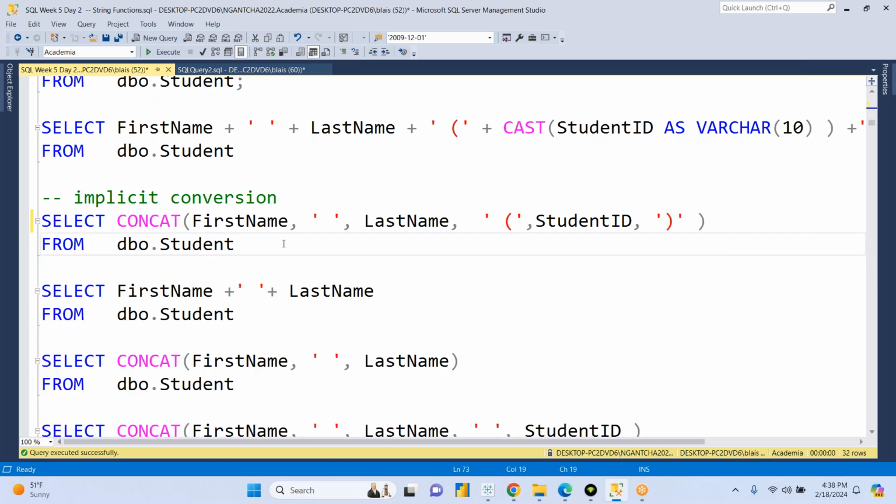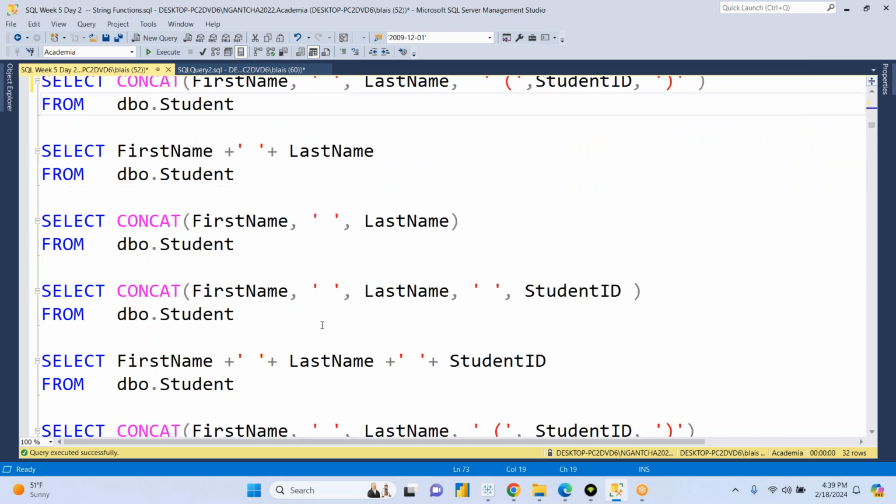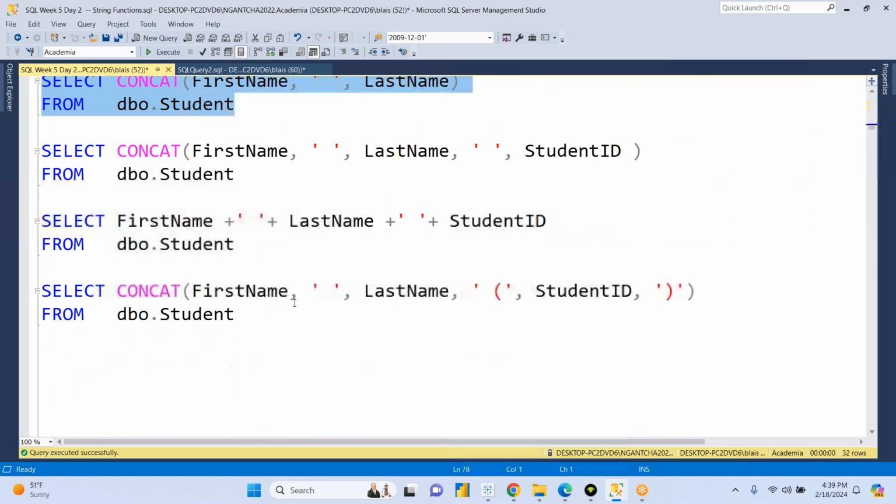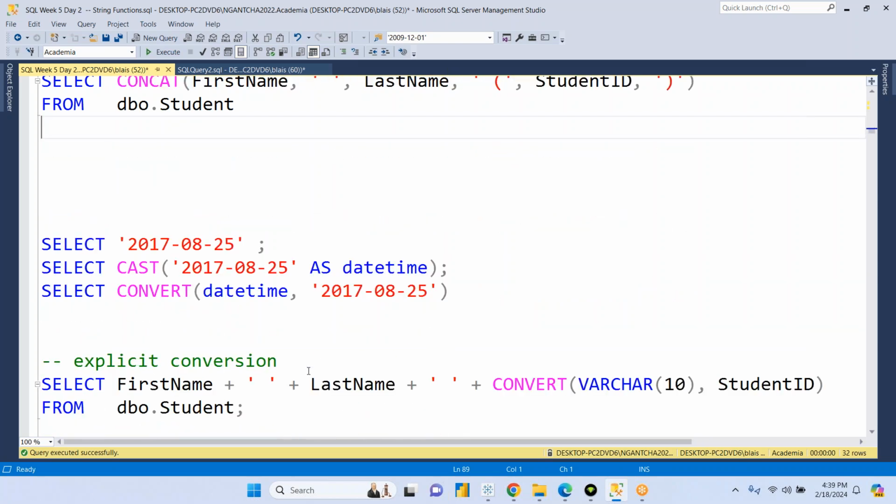See? And based on this, I can now give you a business requirement to create the email of employees. I give you their first name and last name, build the company email. You can code that. So that's the beauty of the concat function. Just put the things you want to concatenate, just line them up and use a concat function. So we're graduating from that plus sign to combine strings together. See that? This is really, really interesting.